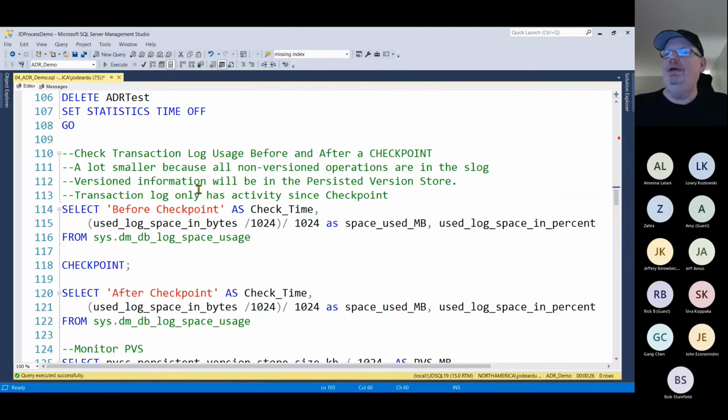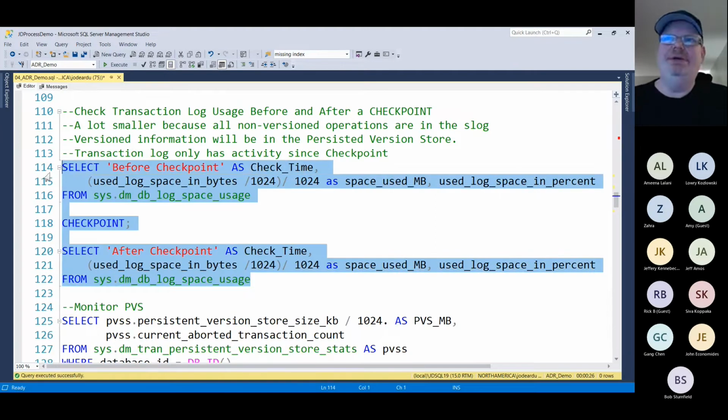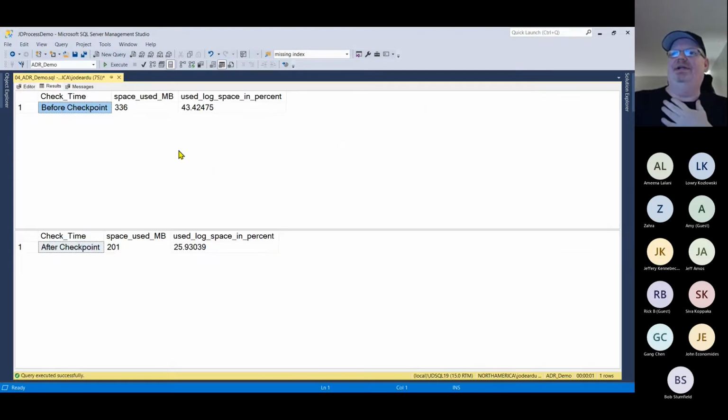Okay, let's check my transaction log. How much space is being used? Remember, without ADR, it was almost identical, deleting those records. I think it was 541 meg previously. Since I have row versioning, my transaction log before the checkpoint is small, but after I hit the checkpoint, since I can aggressively truncate the log and only need everything since the checkpoint, my log file is going to be smaller. Side benefit, hashtag side benefit. So with ADR on, my transaction log is smaller, another benefit.